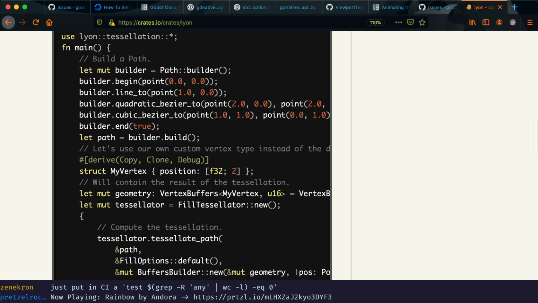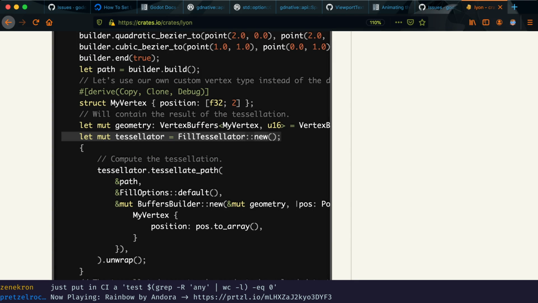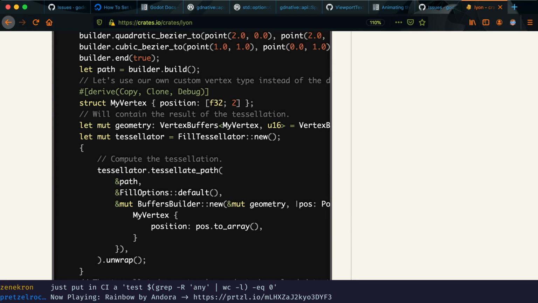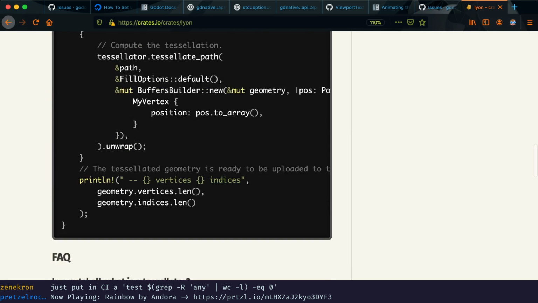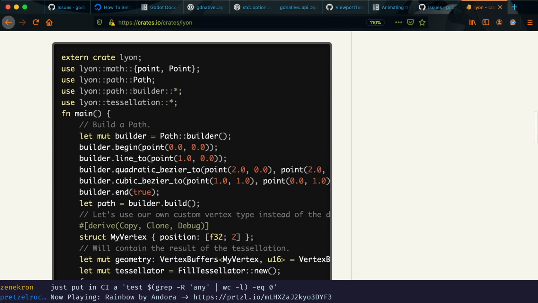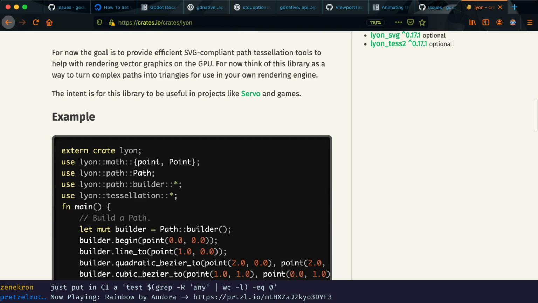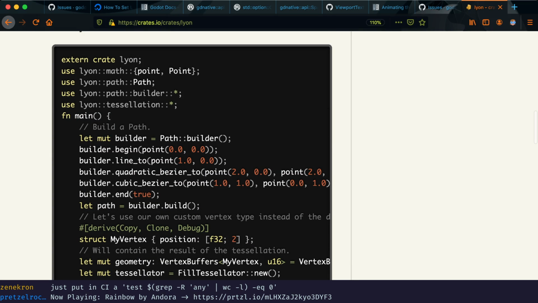And then they have a fill tessellator and build that out. Get the tessellation, unwrap it, etc. All right, let's pull up the docs on this.